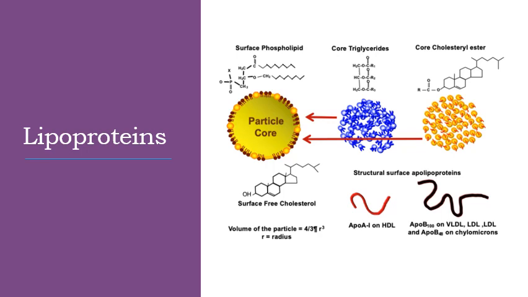So why do we need to move all these lipids around the body? Well, each lipid has a very important role. Triglycerides are used in every cell that contains a mitochondria to produce ATP. Triglycerides provide energy. Cholesterol esters, or free cholesterol, are used by every cell for membrane structure. They are used to produce steroid hormones. They are used to produce bile constituents, as well as facilitate vitamin D absorption from our food.